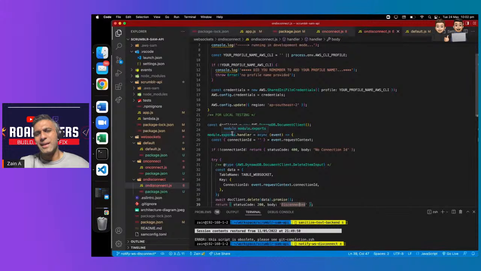So on disconnect, we would have to do it under the proper WebSocket.